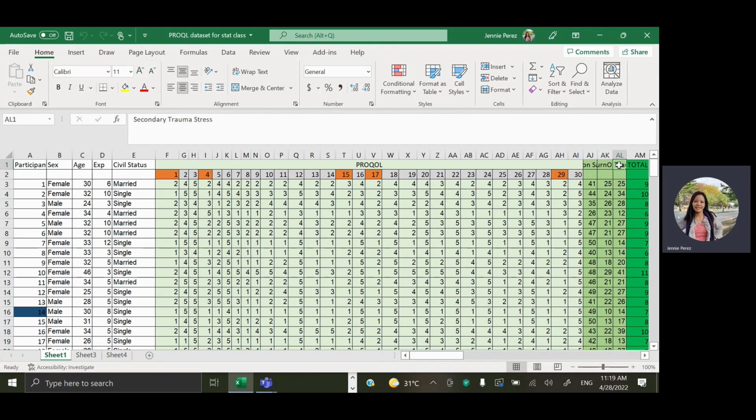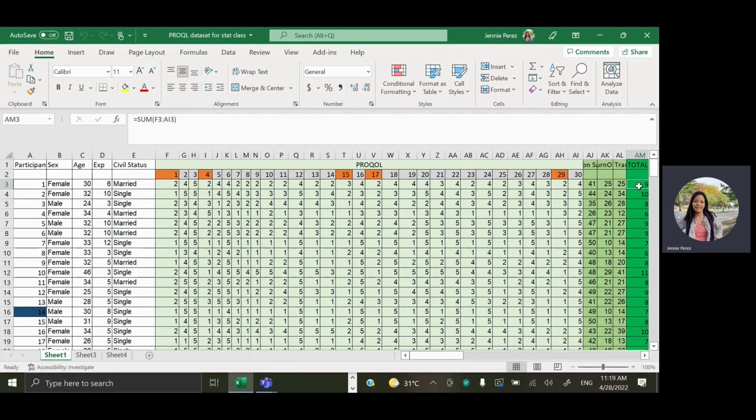And for the secondary trauma stress, it is listed down here in column AL, and the total professional quality of life is highlighted in dark green cells. So that's the total scores for the overall professional quality of life.